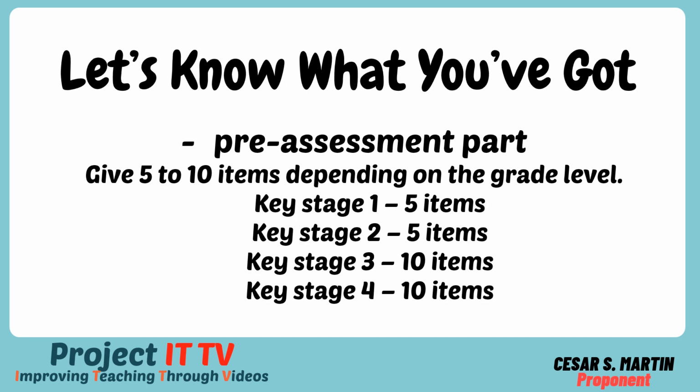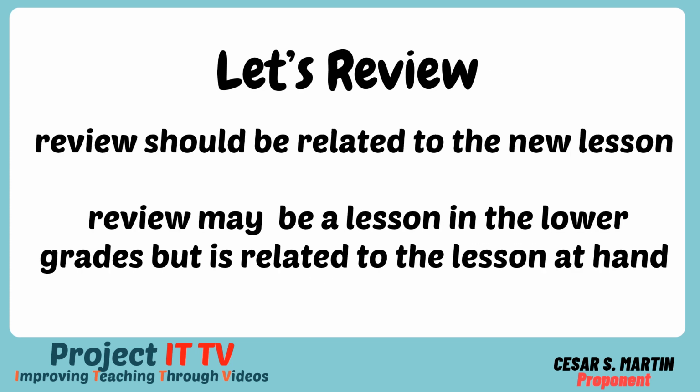Let's get going. Let's know what you've got. This is the pre-assessment part. You can give 5 to 10 items depending on the grade level. For Key Stage 1, that would be 5 items. Key Stage 2, 5 items. Key Stage 3, 10 items. And Key Stage 4, 10 items.